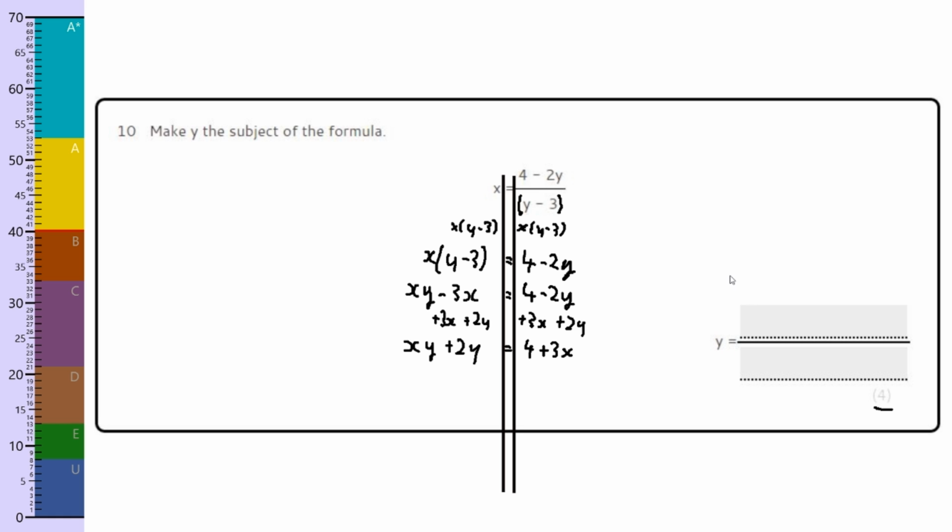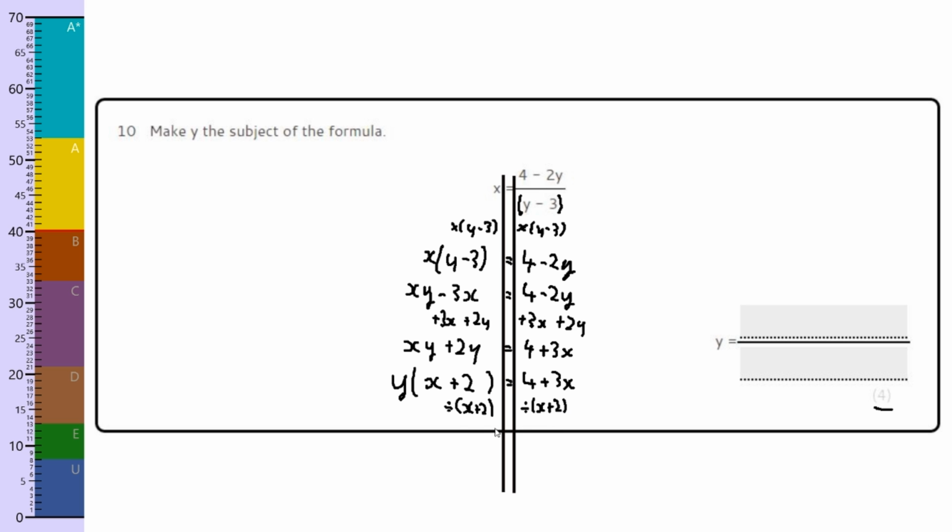This is where our friend factorising comes into play. If you factorise these two, we get a single y on the outside of the bracket, and we get x plus 2 on the inside of the bracket. So we've got rid of the bits we didn't want, and we've left one of the bits we did want. This side hasn't really done anything, it's just sat the same. Then if we divide both sides by that x plus 2, keeping them in brackets because now they're one entity.